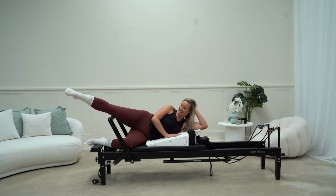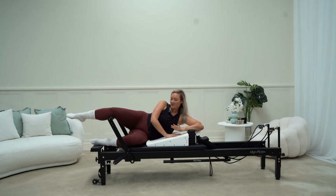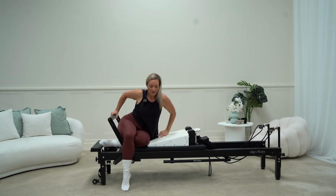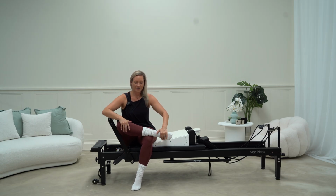And let's go the other way. 5, 4, make it a circle. 3, emphasize that lift. 2, and 1. Bring yourself up to a seat. Let's take a quick stretch there. We'll take a quick figure 4 stretch. Just give that glute a moment to relax.